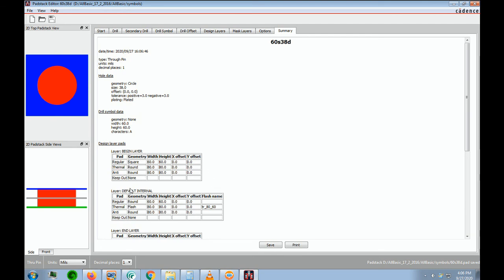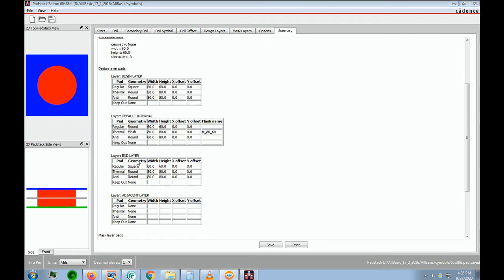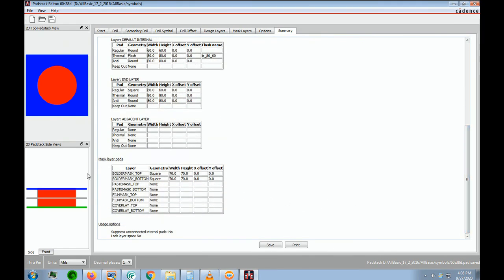And the internal layers, it doesn't matter, it is round because we don't have to have it. It's only on the outbound layers that we have to have the square. So that takes care of that. Oh, and also the end layer, of course, is square. And if we go down a little more, we see that the mask layer pads are square as well. So our job here is done.